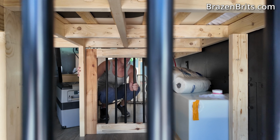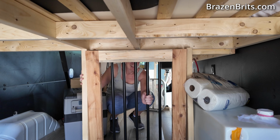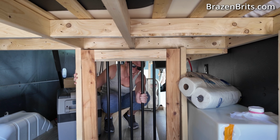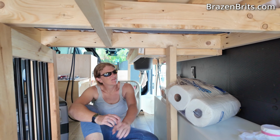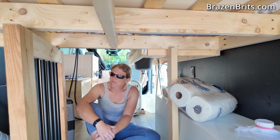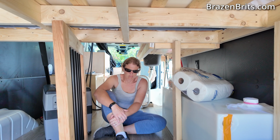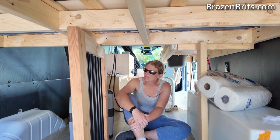Oh, Opie, look at your prison cell. We have a slight issue. What? Oh, shit. You see it? Oh, no. I don't know if you noticed, but there is, where we built the kitchen, can you just point to it, Natalie? The door there. But we were just thinking about it, and actually there is plenty of space in here that we could open the door on the inside as it is now, instead of opening out into the van.